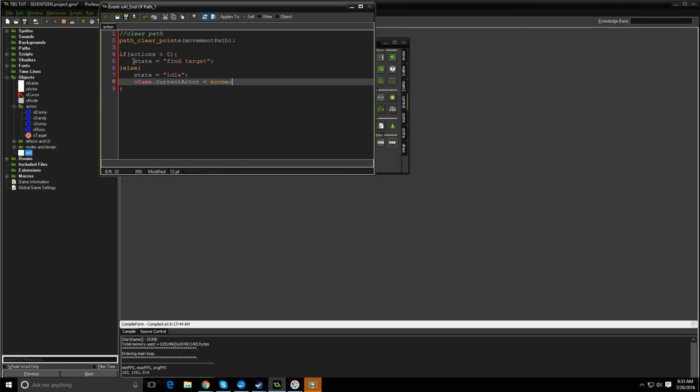All right, now let's do some A star. So, let's talk about this real quick. So, path clear points have to do this. If you don't do this, every time they move, they'll go back to where they started, and then move to where they first path ended, and then move to where this path ended. It's like every single time, and it'll get bigger and bigger and bigger. That's kind of cute to watch, but that's not how we want things to work. If they have actions remaining, well, clearly they're right next to the guy they want to be next to. They'll bop them on the nose. Otherwise, just idle out. No problem.